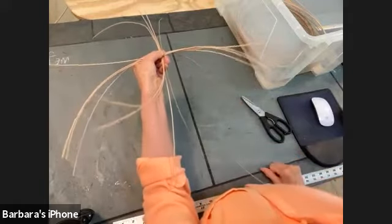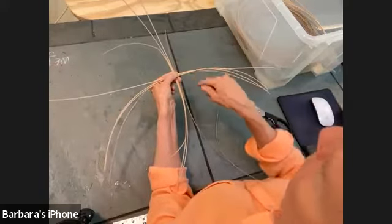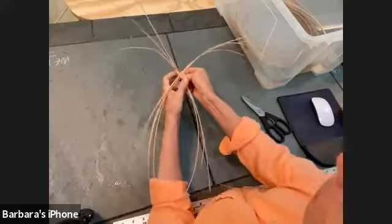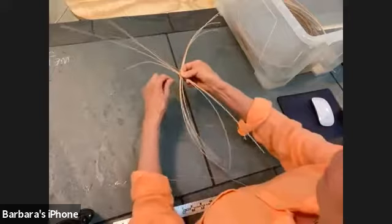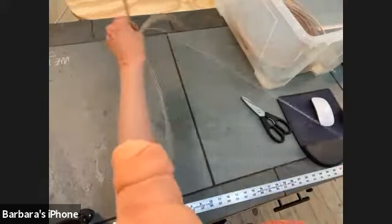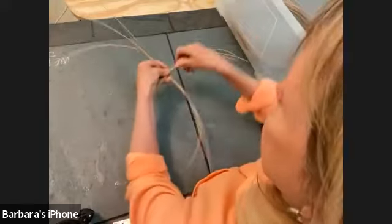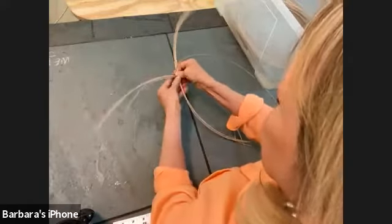Now this is the tricky part. We're going to go over and under the four spokes three times around. It's a little hard — you just want to keep holding it together. It feels very awkward in the beginning. Go under and over, and keep holding it — you'll probably need to turn it and switch hands. Keep all the weaves very close to the spoke, as close as you can get.